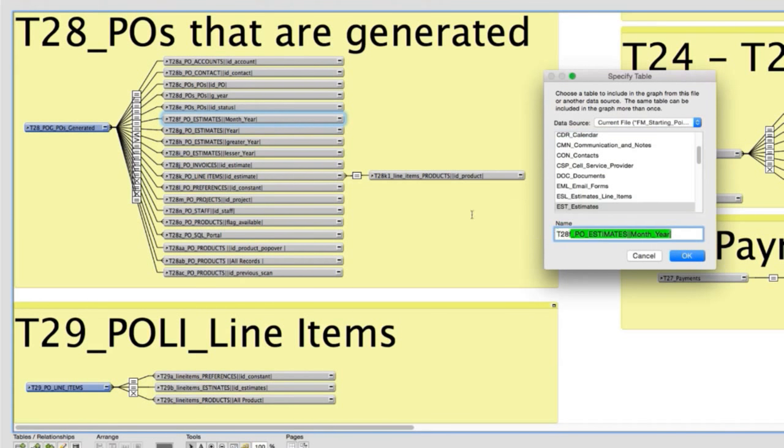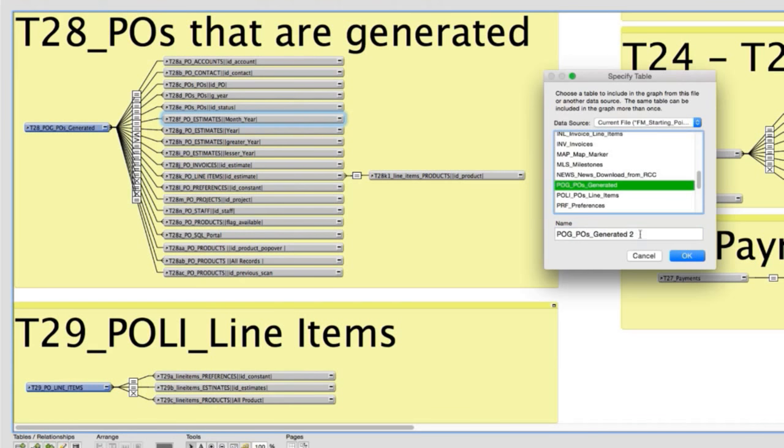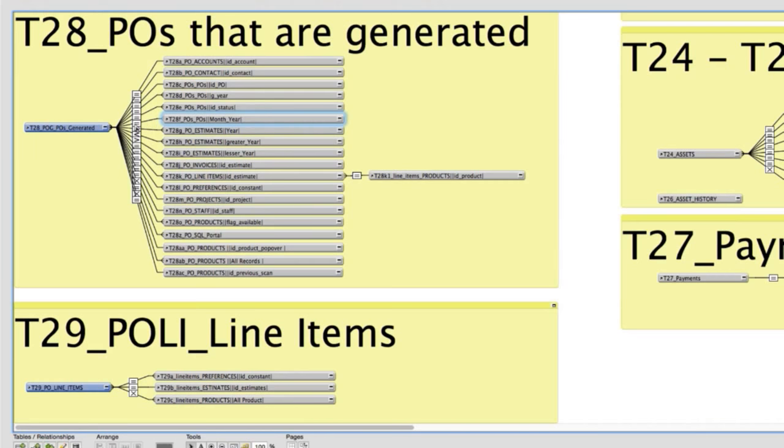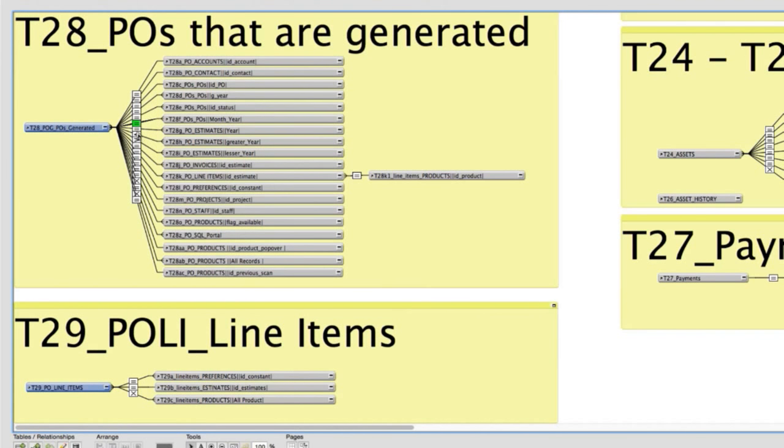This time I'm going to be smart enough to copy the name here, jump down here, paste it in, PO to POs right here. I can make those like that if I like. Month and year, that's interesting. So we'll go over here to this relationship right here. Month beginning, month beginning. I think that has to do with having them show up in certain sub-summaries in a list view, in a reporting for the list view.